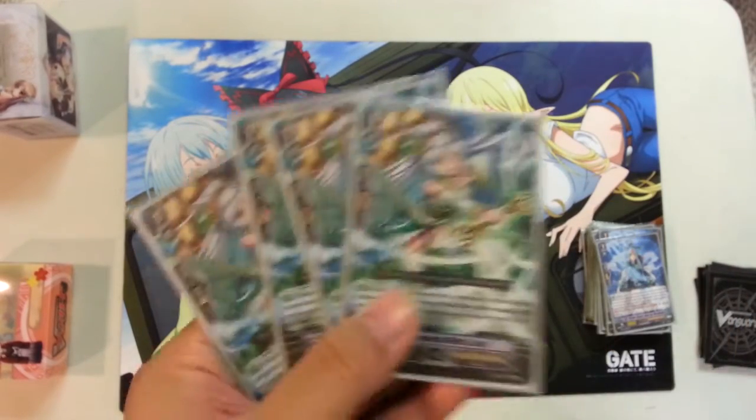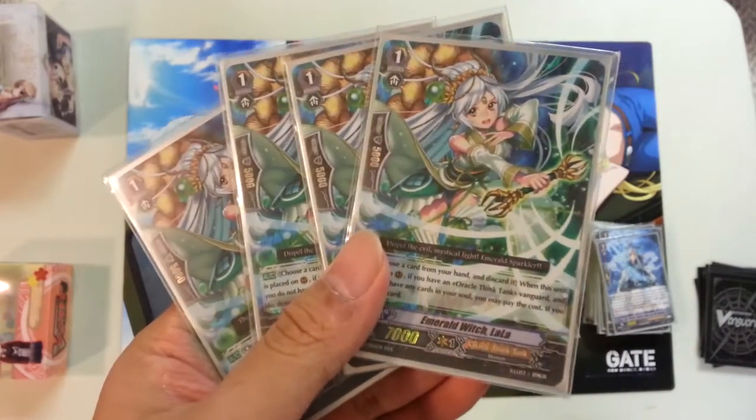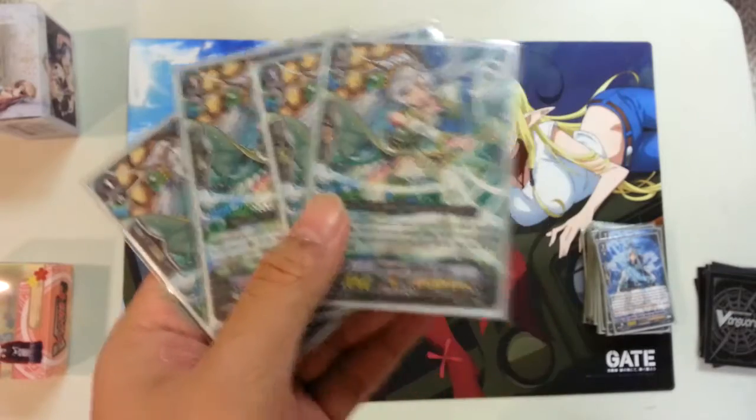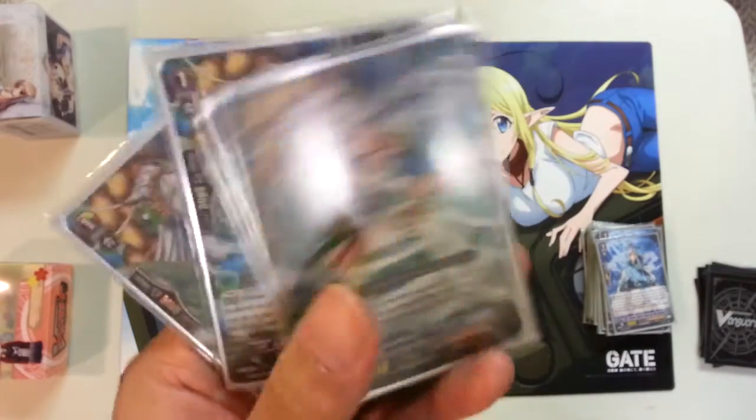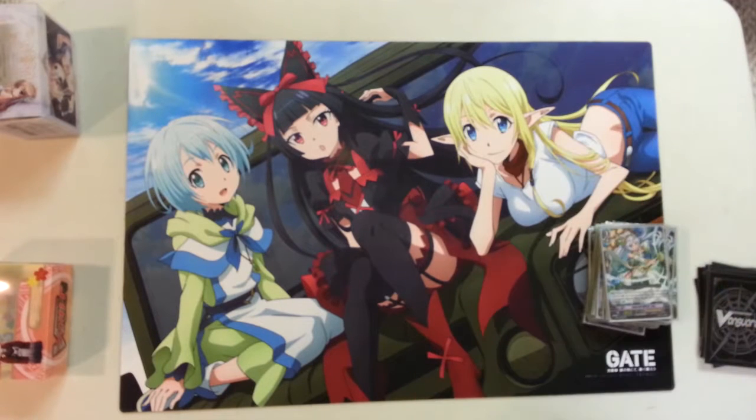Then I run 4 Lalas. Finally, she has a place in the deck. I don't really use her for the effect. She's just a 7k vanilla, but more importantly, she's a witch. So, that's why she's here. So far, count is about 8 witches, not counting Lulu.